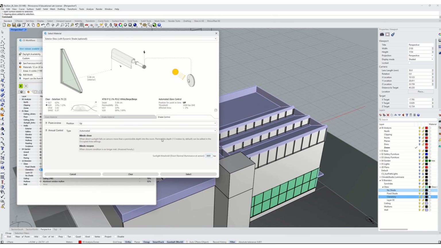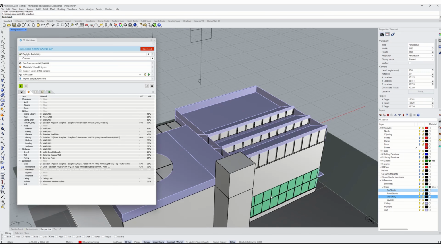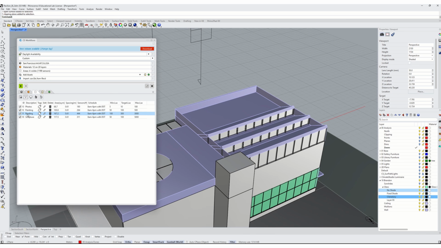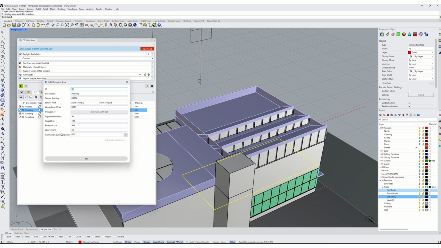It's going to ignore the sensors. In our case, for this painting area, we actually don't want it to ignore any sensors. So to enact that, this would be 1.5 by default. We set the permissible sunlight depth to be 0, essentially 0.01, to make sure that it's not ignoring any sensors.